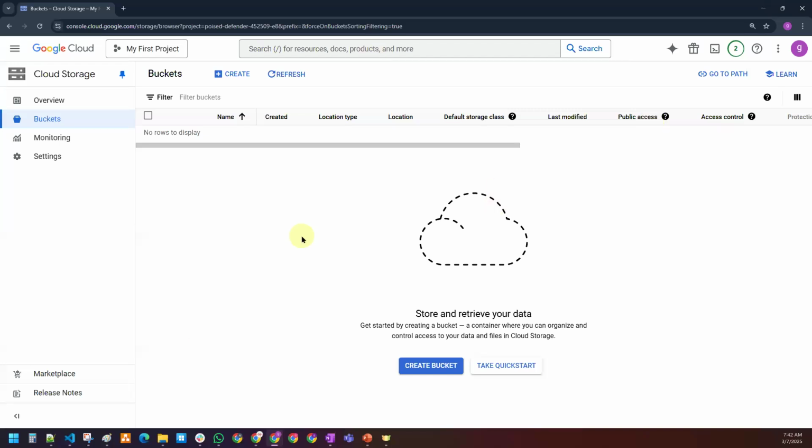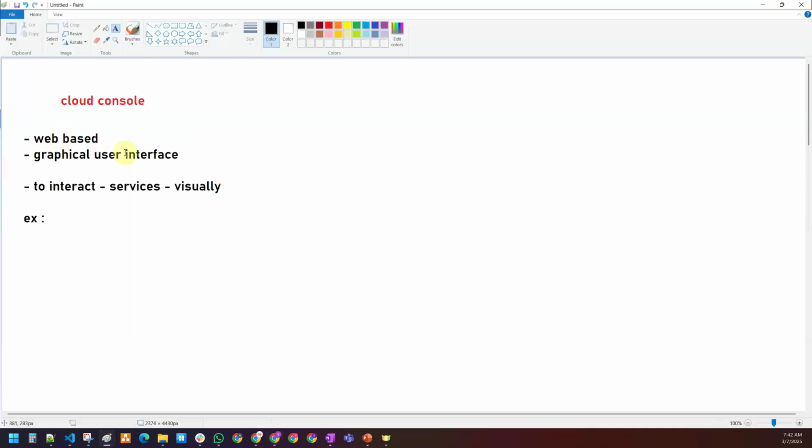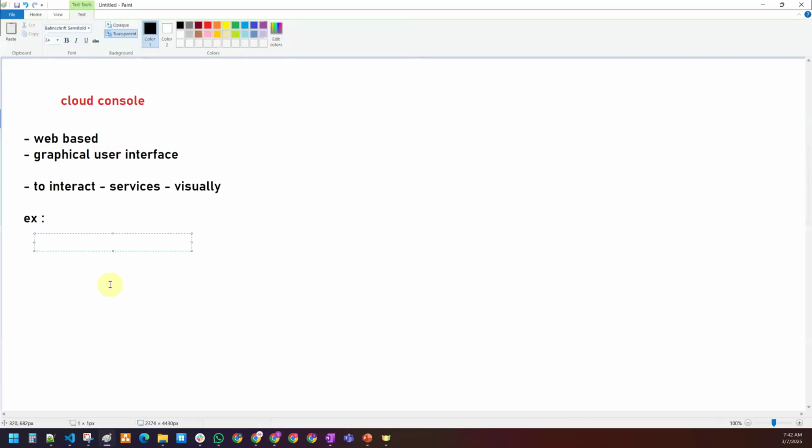So this method of interacting with the GCP services is called a graphical user interface, nothing but the Cloud Console. Cloud Console is a web-based graphical user interface to interact with the GCP services. What can we do?